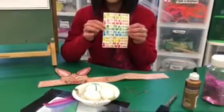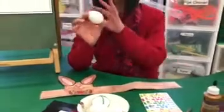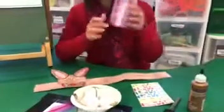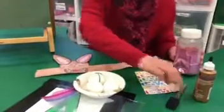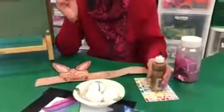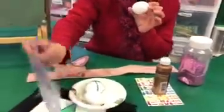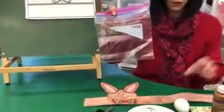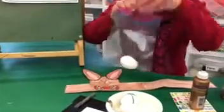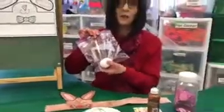Now for the intermediate group I have a special thing for you. You can color your egg or leave it and then use sparkles. I love sparkly glitter. What you do is take your glue and put glue all over your egg. You want to make sure that your glitter is not all over your house, so the best thing to do is a ziplock bag. Put your glitter in the ziplock bag, put your egg in the bag after it is covered in glue, and just shake. When you take it out you're going to have a glitter egg.